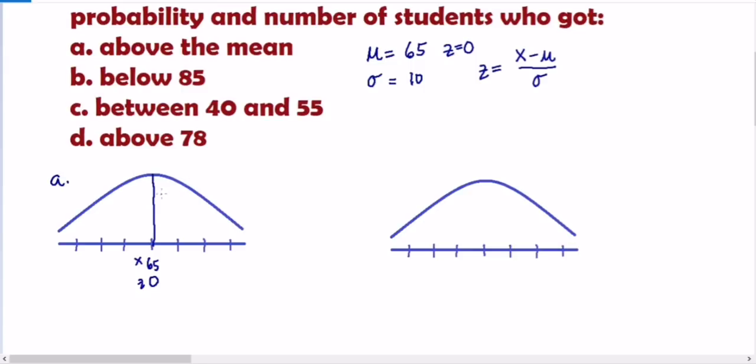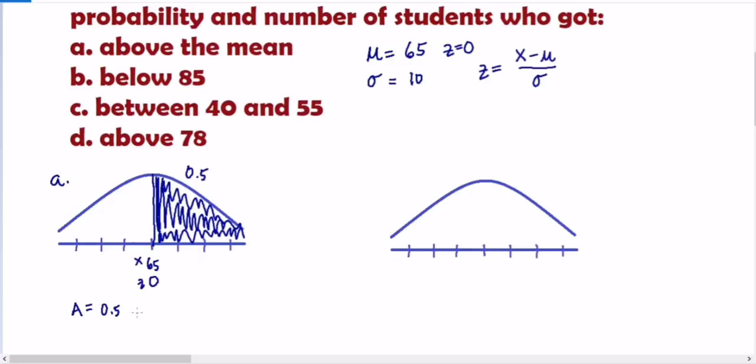So, sabi, ano daw yung probability tsaka yung number of students who got scores above the mean. So, kung ito yung mean natin, pag sinabi natin above, ang tinutukoy dyan yung right side. So, we need to shade the right side of our mean. Ang tinutukoy na area, itong kalahati. Actually, we don't need to use the table kung ang na-shaden natin ay yung buong kalahati. Kasi pag yan ay na-shaden yung buong kalahati, the area is equal to 0.5. So, pag sinabing probability, yung area yon. So, yung area nandito is 0.5. Yan ay mismong sagot.